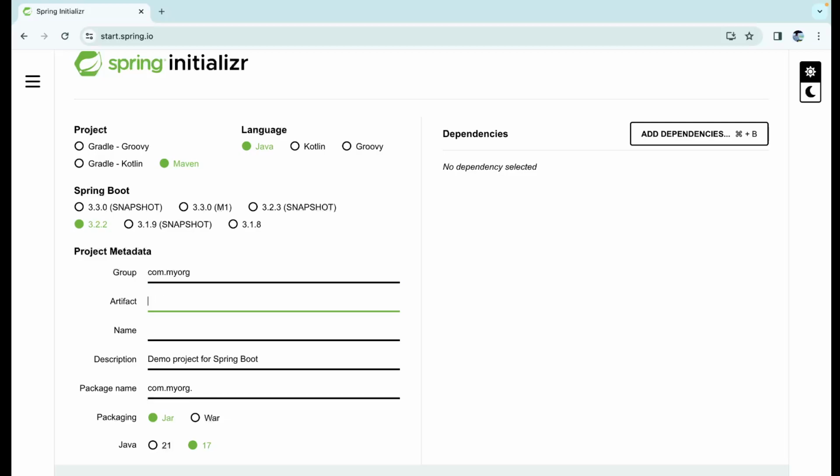So we'll build a project on employee management. I'm giving this project name here, and let me remove it from the package name here, and let me just give some description, like employee management project.